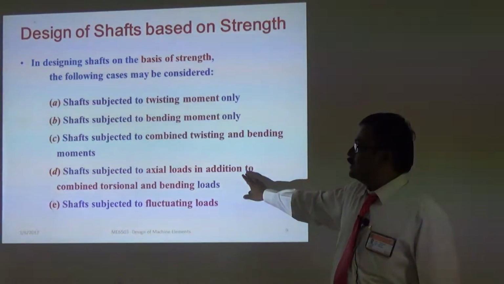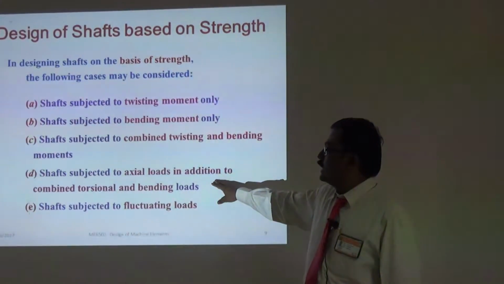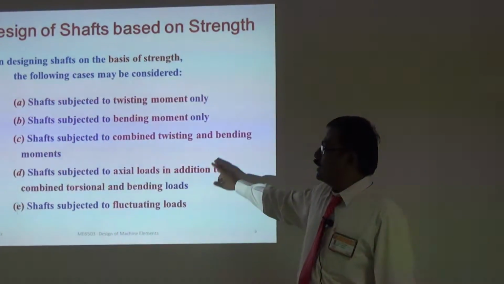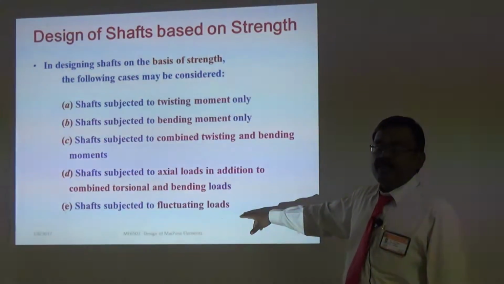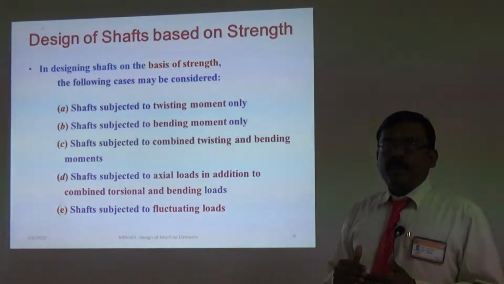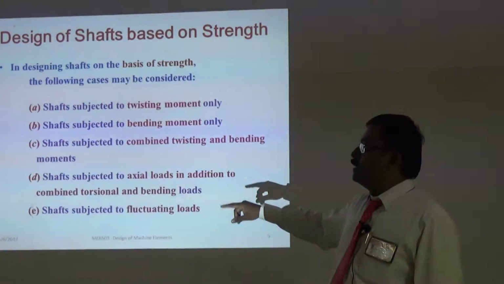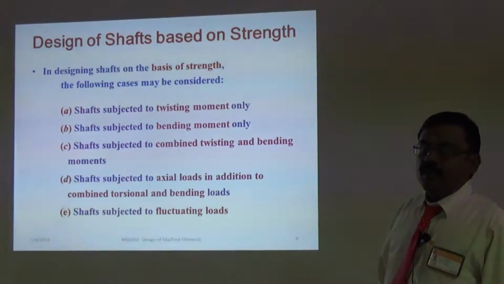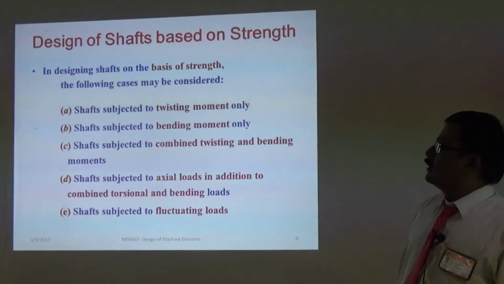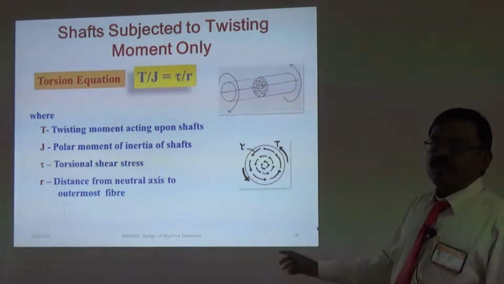moments. In some cases the shaft may also be subjected to axial load in addition to twisting and bending moment, and in most practical situations these loads will be of the fluctuating type. So, now I will tell you the steps to be followed for each case. We will take up the first case.